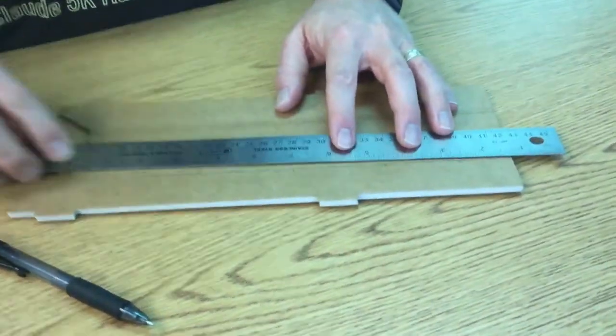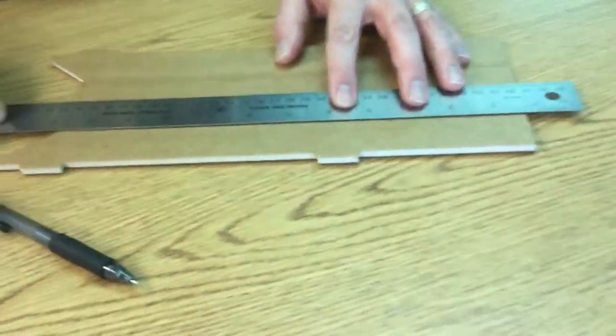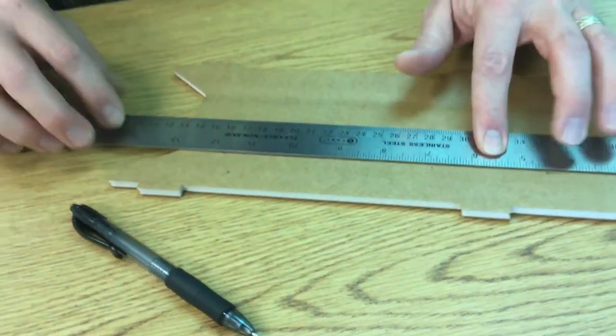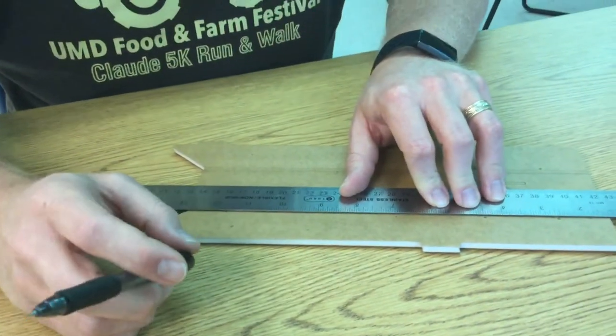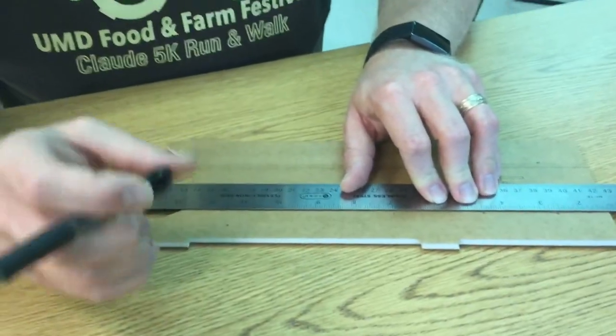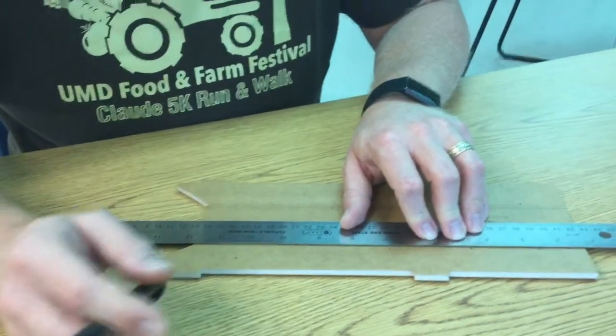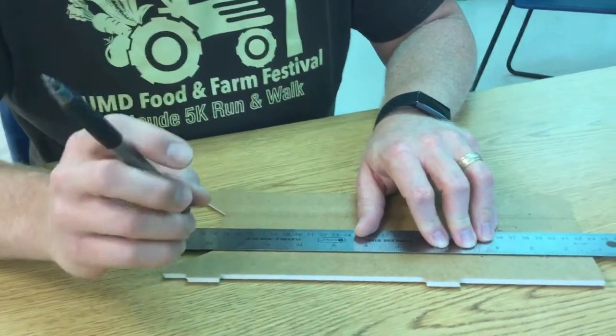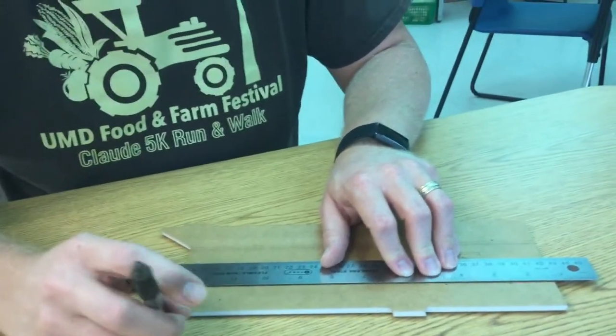So what I would do is line up my straight edge again and I would take a sharp knife. If you're at home you can use maybe a box cutter, an exacto knife, something at home, even a sharp kitchen knife or a pocket knife would work fine, but you do have to make sure that you're not cutting all the way through.